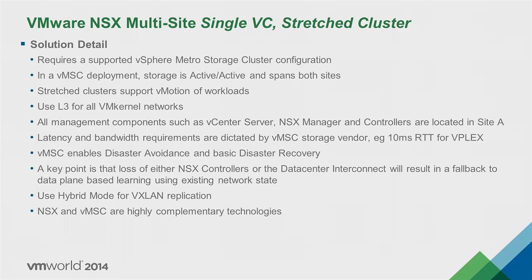Another optimization that's important in these multi-site solutions is that we use hybrid mode for VXLAN replication. Again, this is around optimizing the amount of traffic on your data center interconnect. So hybrid mode allows us to leverage local multicast within a segment, layer 2 multicast or IGMP, and then when we need to go across a segment, we only send one copy of the frame that needs to be replicated to a proxy VTEP in the other location, which is then responsible for re-injecting that into the local segment. So when we need to replicate traffic, we're only sending it once over the data center interconnect.